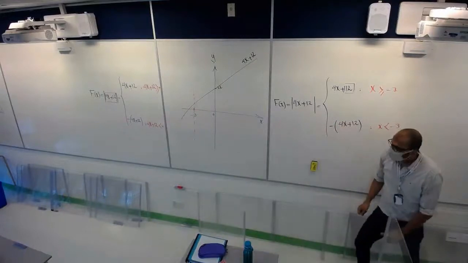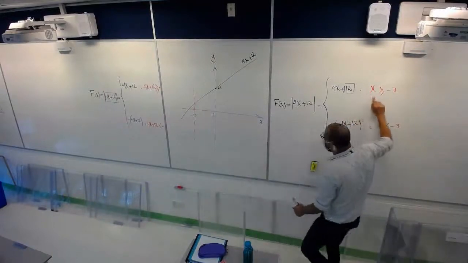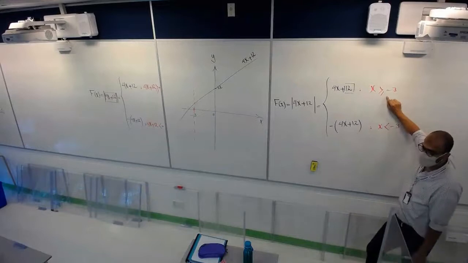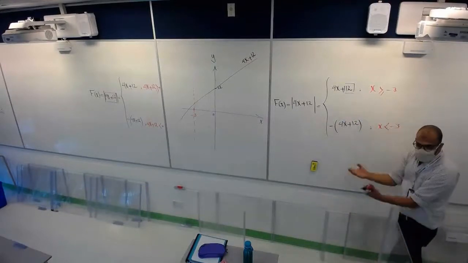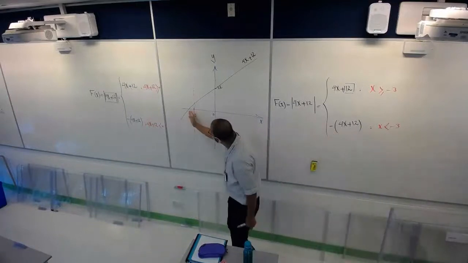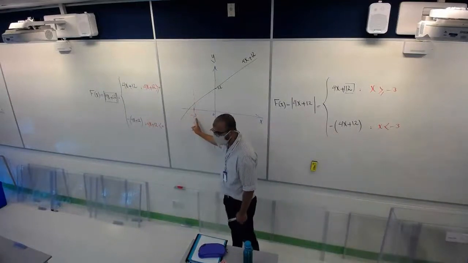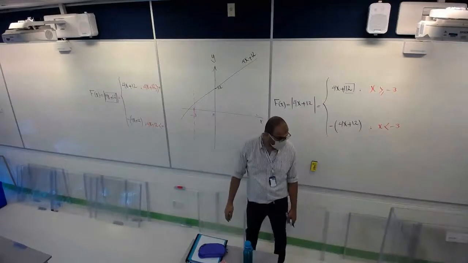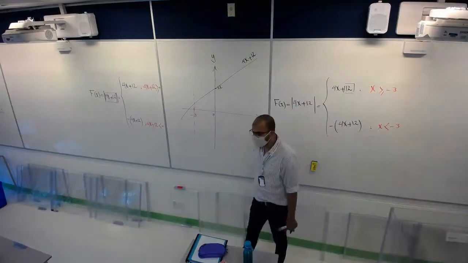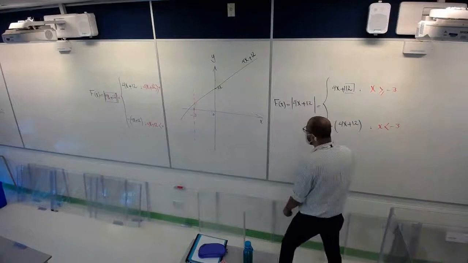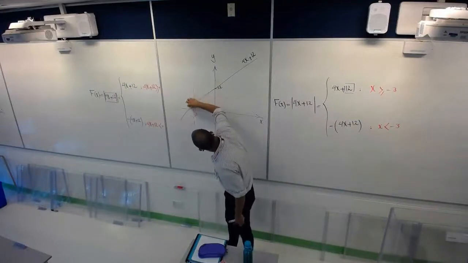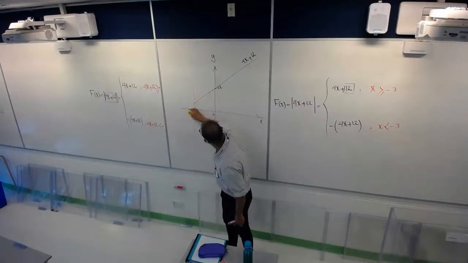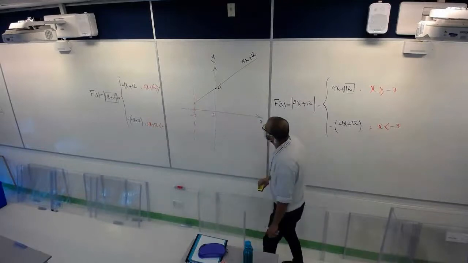Guys, but look at this. We said that if x is greater than minus 3, we are looking for this function. Then if x is less than minus 3, which is on the left side of minus 3, it's like garbage for us. We have to put this into the garbage bin. Then how do we put this into the garbage bin? After minus 3, I'm going to erase it. Right?